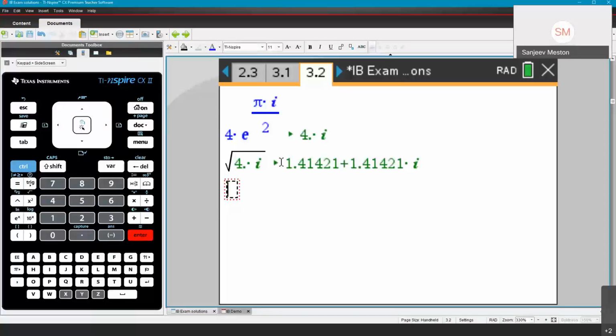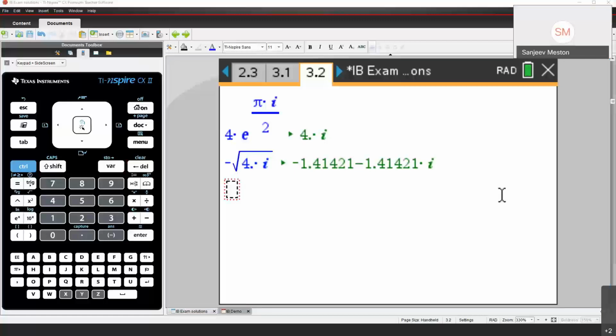And if I put the negative sign outside, that gives me the other solution. So those are the 2, but I'll demonstrate using another option just now. Now I want to convert this to polar.